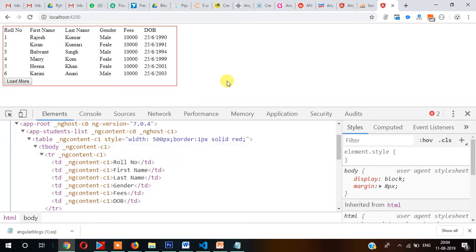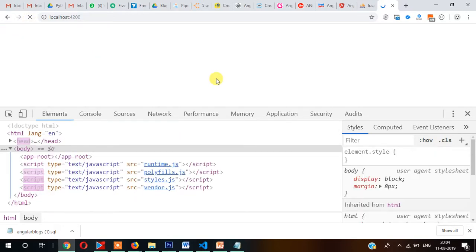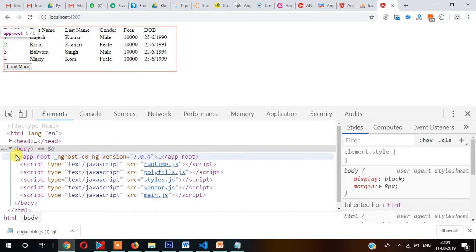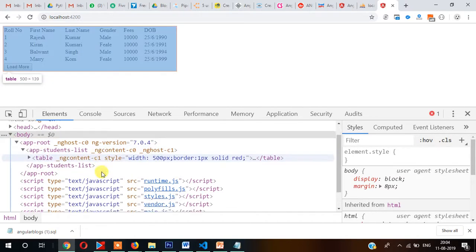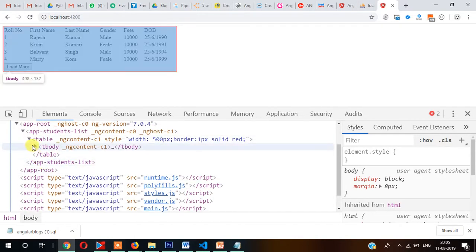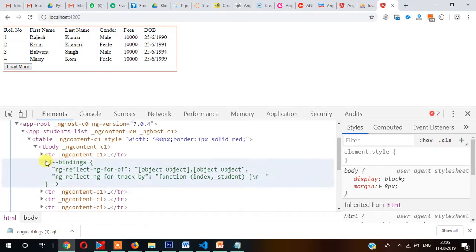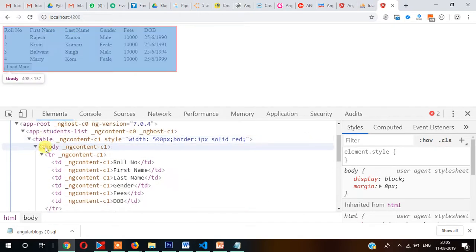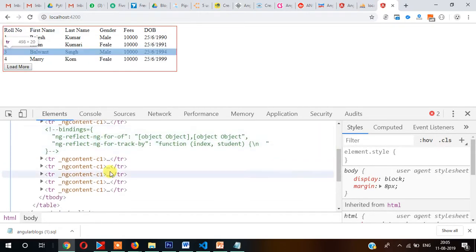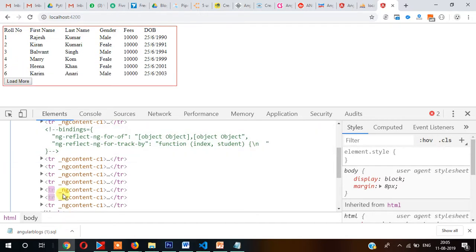Let me show you again. Let me refresh this and then click app, this one, table, then these are our tr, sorry. So these are our tr. Now press on this load more. As you can see, it is regenerating only the two ones and not the whole one. So that's the magic and power of ngTrackBy.